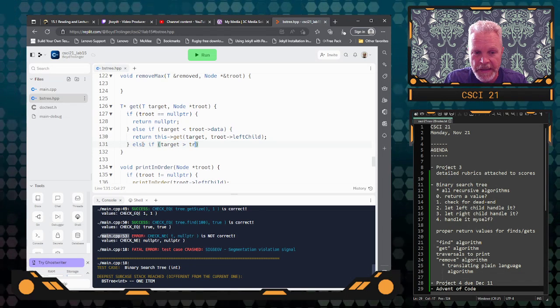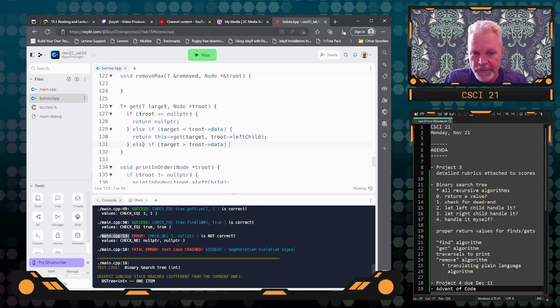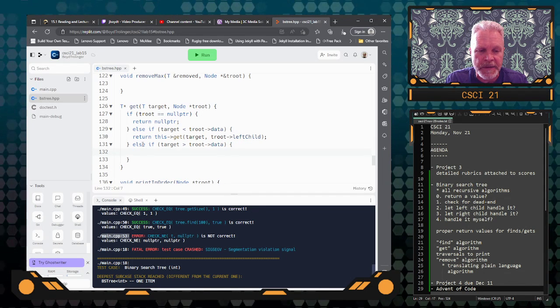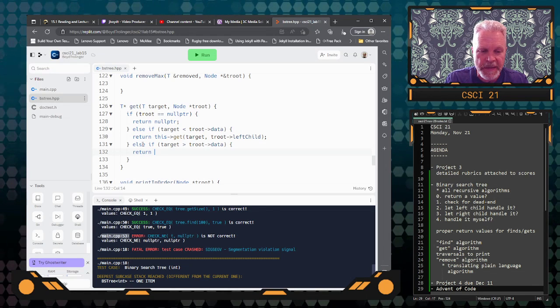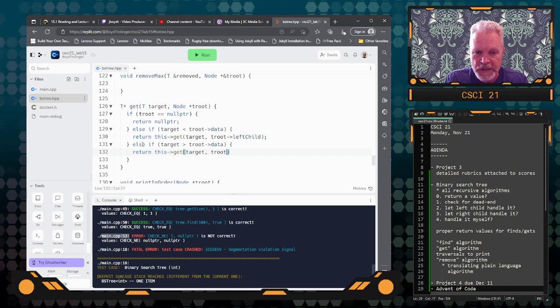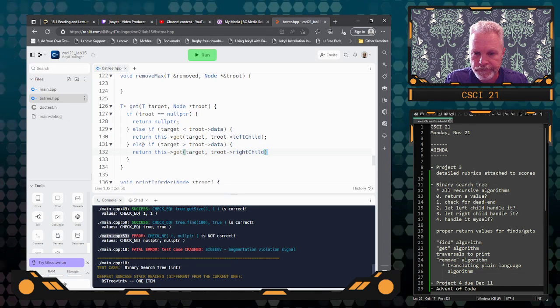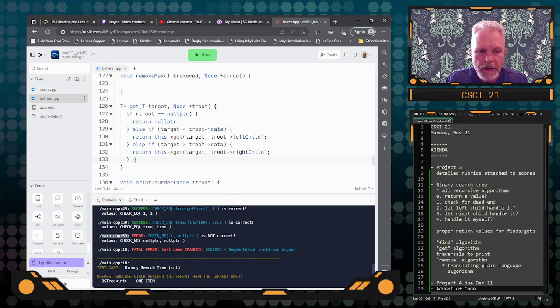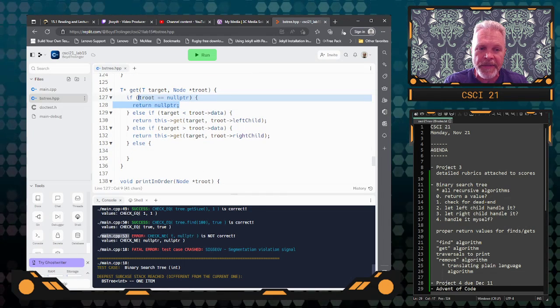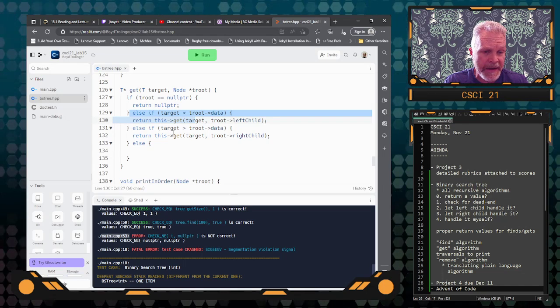Target, of course, could be bigger than the data in the node that I'm looking at right this moment, in which case I'll have to return the answer that I get by passing the buck to the right child. Otherwise, there's only one other possibility here, since I'm not looking at nothing and the data isn't less and the data isn't greater.